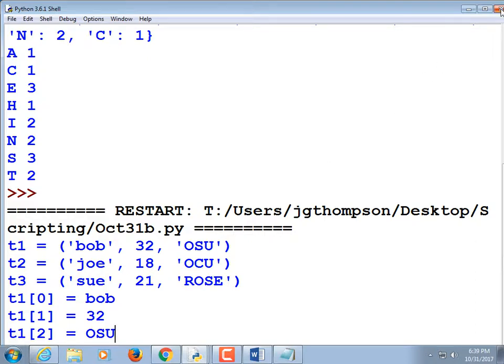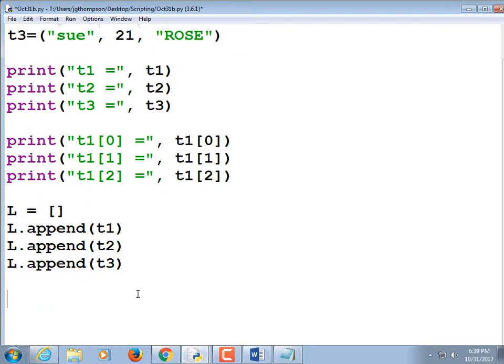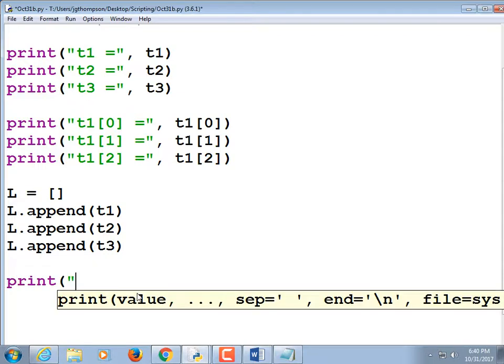But we created a list of these guys. Let's process that list. We're going to use a for value in list syntax. But firstly, let's just print our header. Print %10s for the name, %10d for the age, no, these are all going to be strings, sorry. %10s for the age, doesn't need to be that wide, does it?